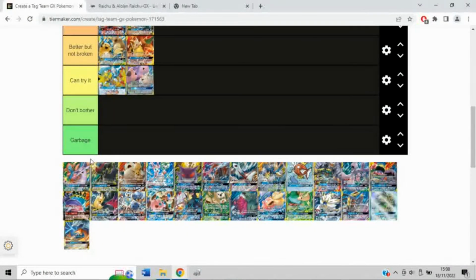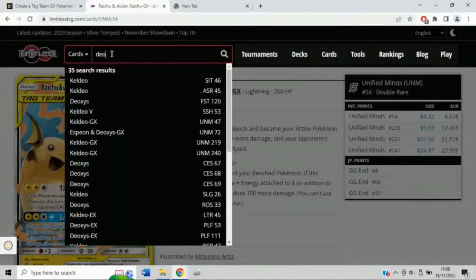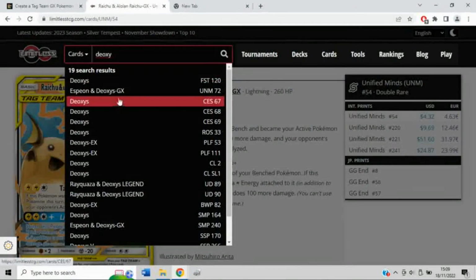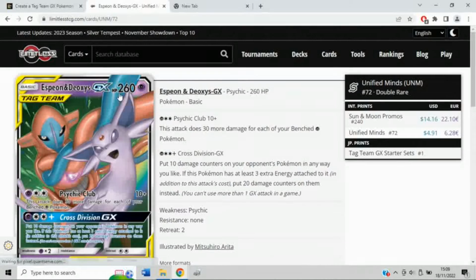So I think we're finally seeing our first pretty bad card, and that is going to be the Deoxys Espeon, which is a decent card in Expanded and pretty decent in the time that it saw playing Standard. In fact, it was very good. But either way, this Espeon and Deoxys is pretty mediocre by the quad format standards, because Psychic Club does 10 damage and 30 more for each of your bench Psychic Pokemon. Spoiler alert, you can only do 100 damage with this attack because you can only have 3 bench Psychic Pokemon anyway. So, very underwhelming attack, not even one-shotting anything without modifiers.